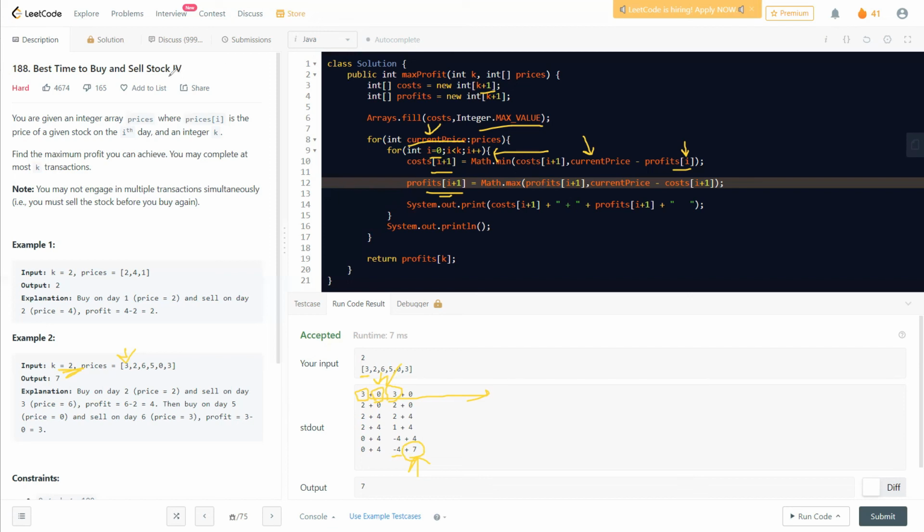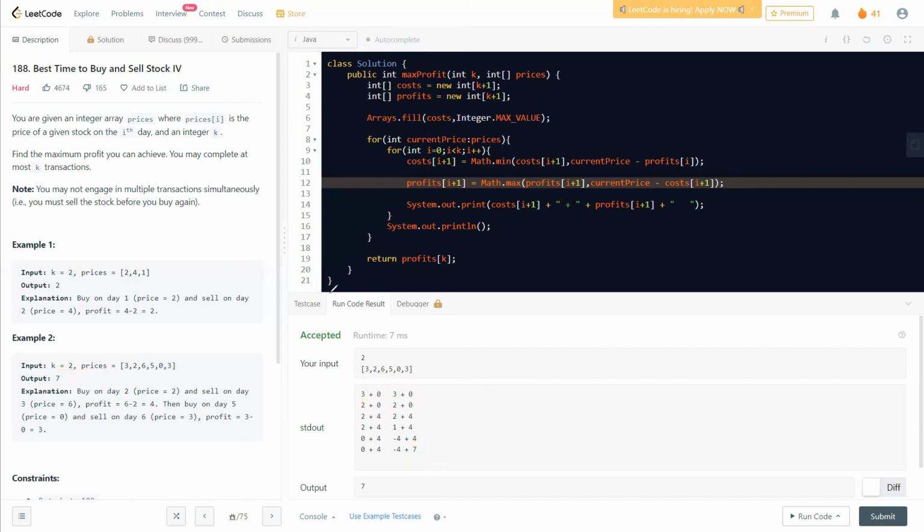Otherwise, it is the same continuation of question number 3, where we had the two transactions, and we simply keep on checking the first buy profit and the second buy profit, and I'm maximizing them. So that's the idea. I hope it's understandable how you can solve this question. And if you have any doubt, make sure to comment them down as well.